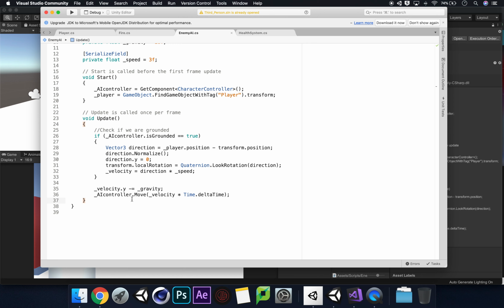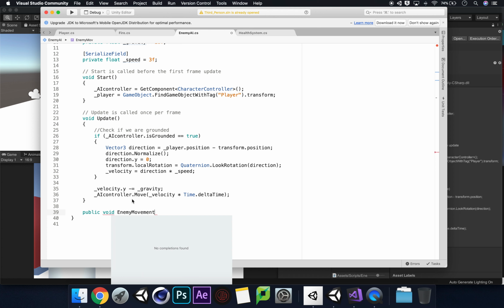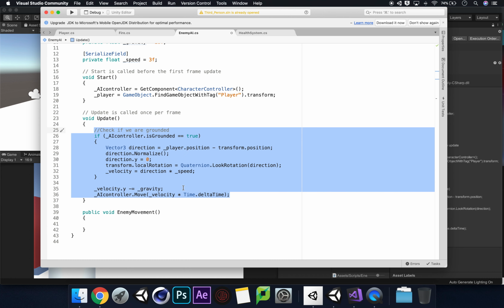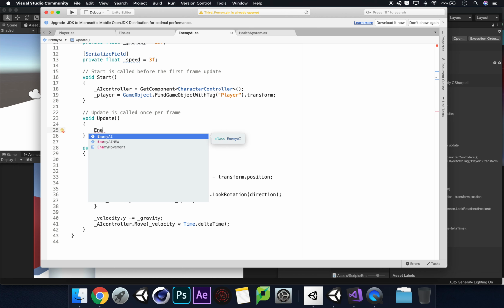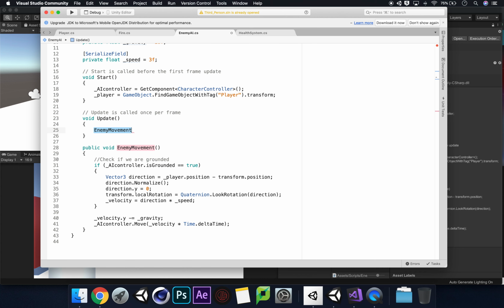Okay, cool. So this is all of our movement for our enemy. What I'm going to do is create a new method, and I'm going to call this, what could we just call it, public void EnemyMovement, and then I'm going to take all of this, cut and paste, and then just type in EnemyMovement there.